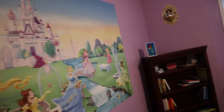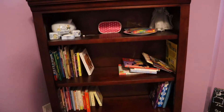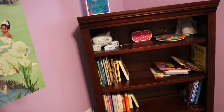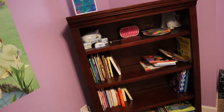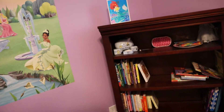We've got our bookshelf over here. It used to have some organization, but Jana just kind of crawls over and grabs about six books and tosses them everywhere, so it's just a little bit easier for us to not keep it organized at the moment — but it's about as good as we can do right now.